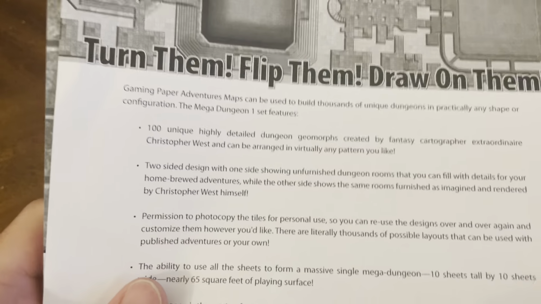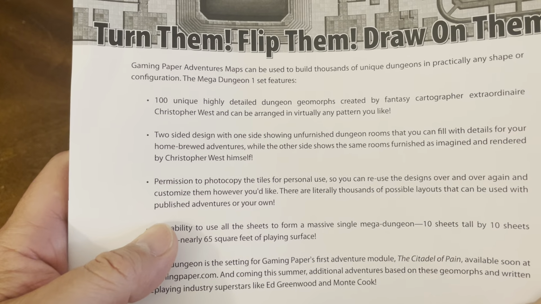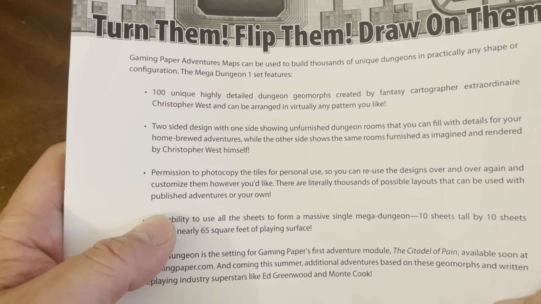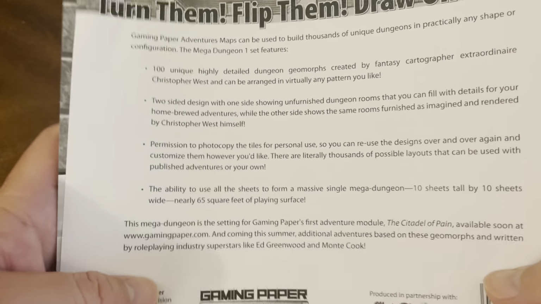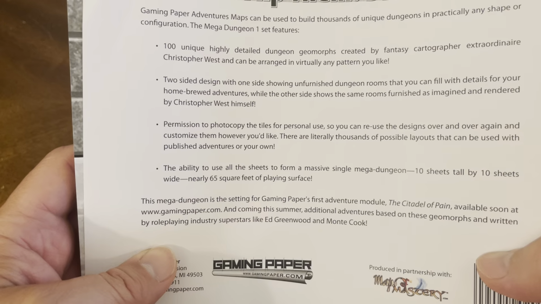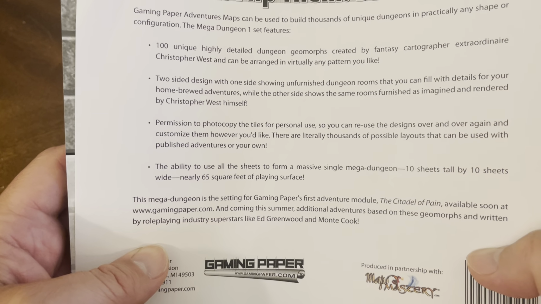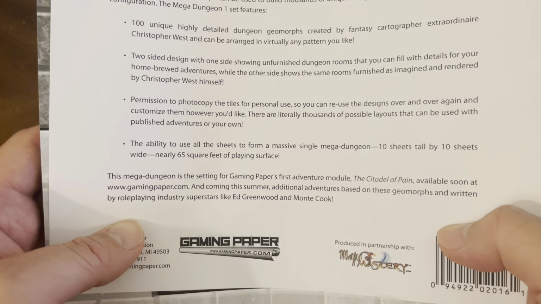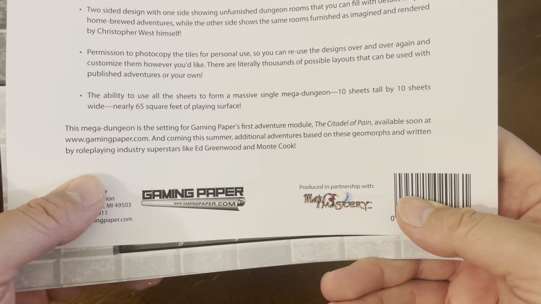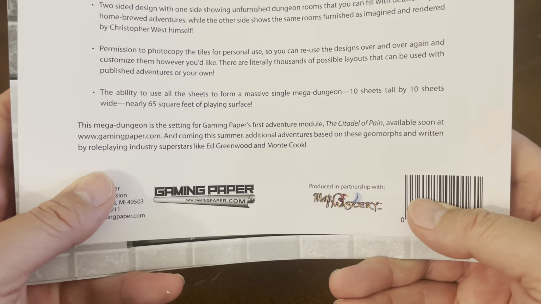So let's take a look. It says, turn them, flip them, draw on them. Gaming Paper Adventure Maps can be used to build thousands of unique dungeons in practically any shape or configuration. The Mega Dungeon 1 set features 100 unique, highly detailed dungeon geomorphs created by fantasy cartographer extraordinaire Christopher West, and can be arranged in virtually any pattern you like. Two-sided design, permission to photocopy tiles for personal use, the ability to use all the sheets to form a massive single mega dungeon, 10 sheets tall by 10 sheets wide, nearly 65 square feet of playing surface.